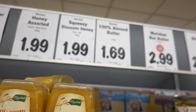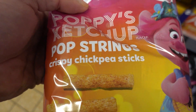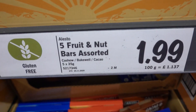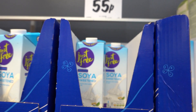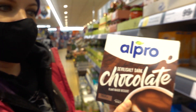Almond butter, £1.69 - really good. Probably not the healthiest thing in the world, but they are baked, not fried. Crispy chickpea sticks, six bags, 99p. Assorted pea snacks if you like that sort of thing. Fruit and nut bars assorted, £1.99. Cashew crush, cacao and orange - basically a naked bar but a fraction of the price. For just 55p, you've got sweetened soya milk. You've got oat milk - that's really good in coffee, by the way. And unsweetened soya - tons of protein in there. Elpro plant-based dessert.